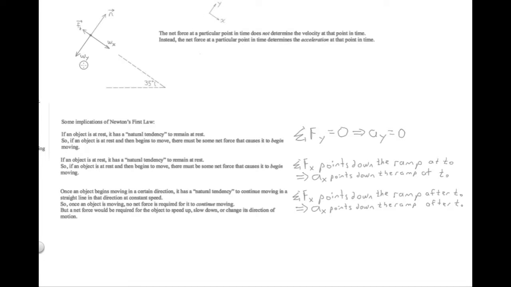So because of this net force in the x component, the object did not obey its natural tendency to remain at rest, but instead began moving. Now, of course, the object also began at rest in the y component, and in the y component, we know that the normal force adjusts to cancel out W sub y. So in the y component, the normal force adjusts so that there's no net force. The normal force adjusts to equal W sub y in magnitude. That's why I drew the length of these two arrows equal in length. So that creates zero net force in the y component, and therefore zero acceleration in the y component.